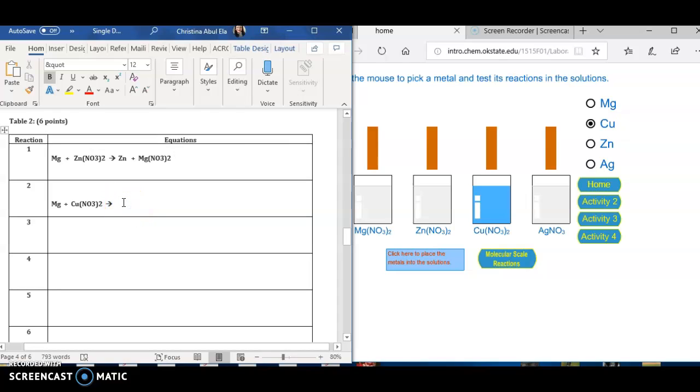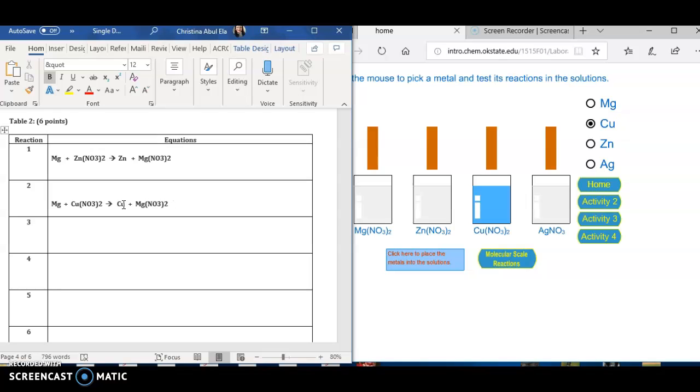And then the second one that's in our data table 1, where a reaction happened, was magnesium plus copper nitrate, or copper 2 nitrate. And so again, those are my reactants. That's what I started with. Magnesium as a single element is going to kick out copper. And so now copper's by itself and magnesium is in the compound, right? If you don't remember charges, it's good to practice charges, and magnesium's a +2, nitrate's a -1. So that's why you crisscross the charges.